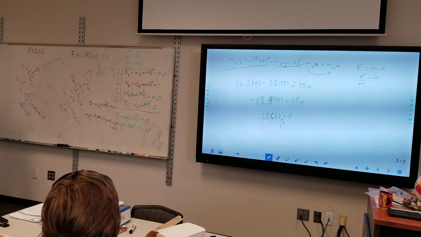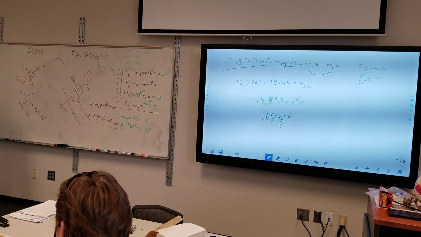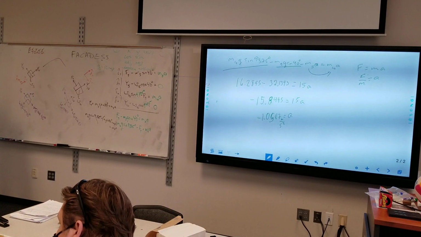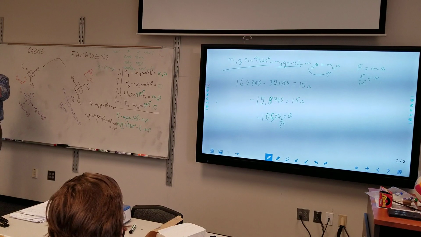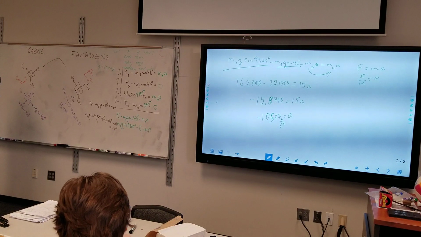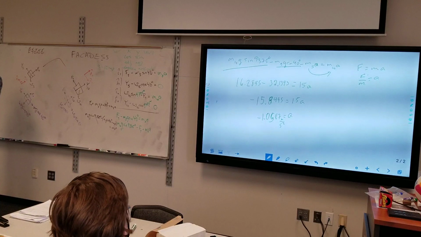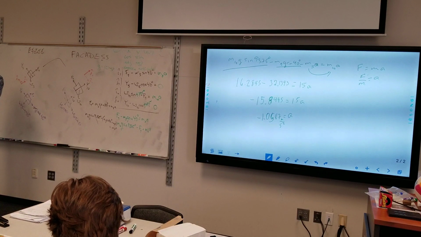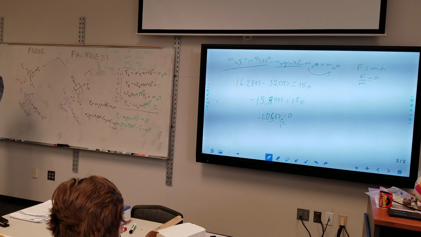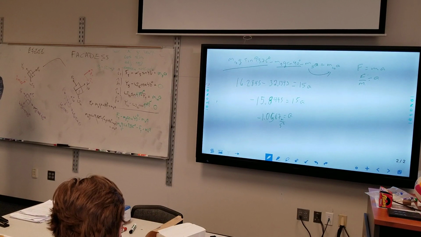So if this ramp is the same material, the coefficient of friction should be the same for both of them, in theory? You don't have to solve for different mu values. I would assume that would be the case. Okay, so you don't have to solve equations with both mu values. Is there going to be kinetic friction involved in any of this?